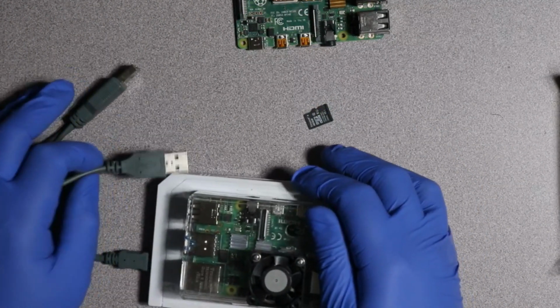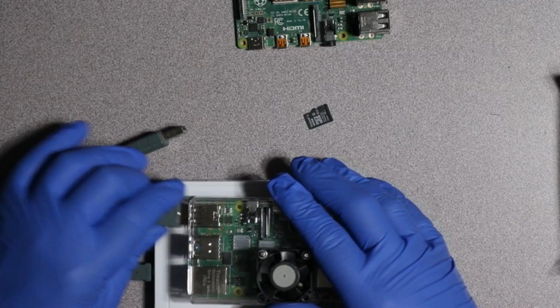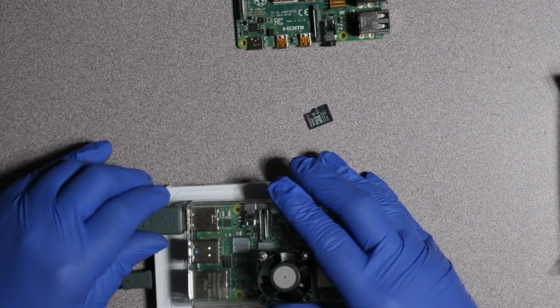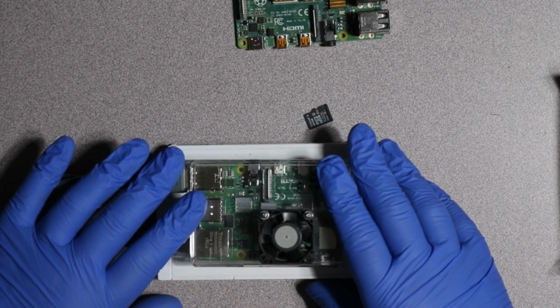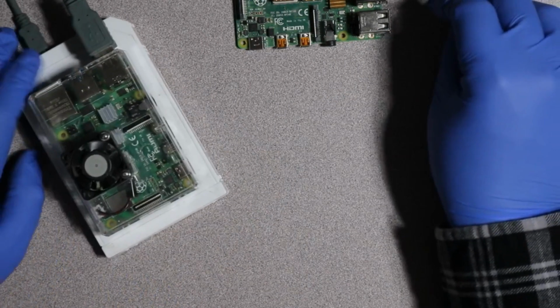So I'm going to go ahead, I'm going to plug in my hard drive. I eventually do have to get this put over onto USB 3. But for right at this moment, we're just going to do that. Okay, so I'm going to attempt to boot it up and see what happens. So give me 1 second here.